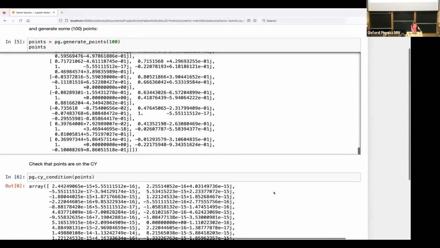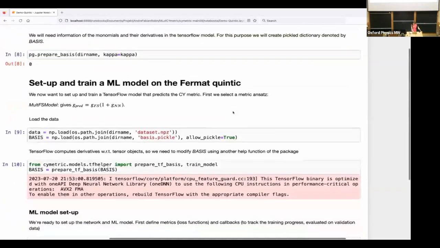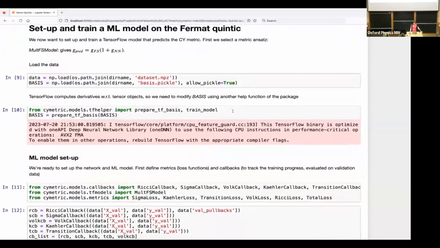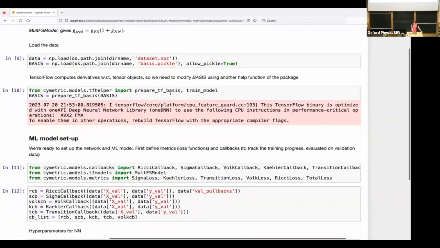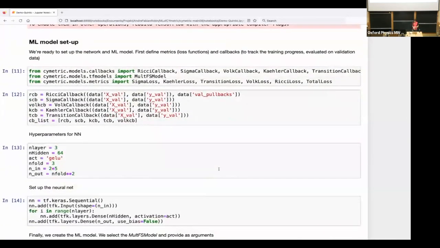Okay. So we have generated our points. Here I just generated a few. Maybe we want some more, and now we want to set up a machine learning network to look at this. So we work with the data that we have generated. Then we include some of these helper functions that will help us put the data in the right form so that these functions work. And then we go to set up the model. What we want to do here is to define what loss functions we want to have and how we want to trace the training of the model.